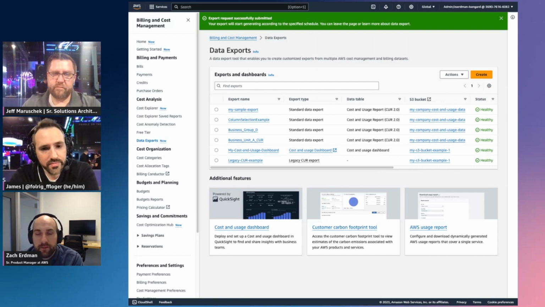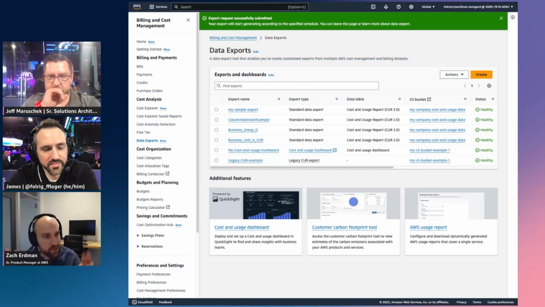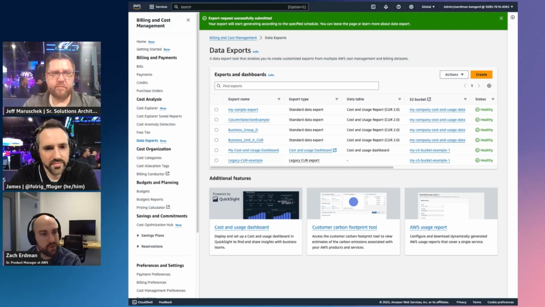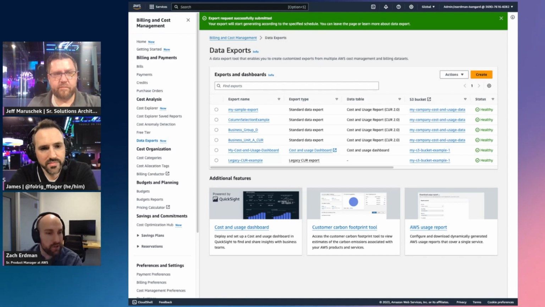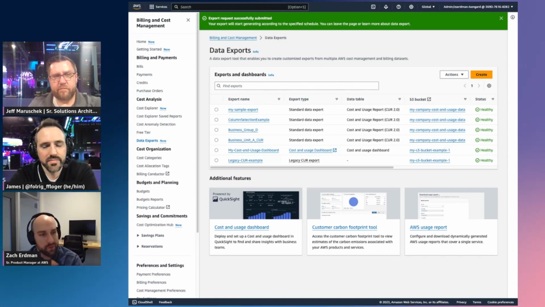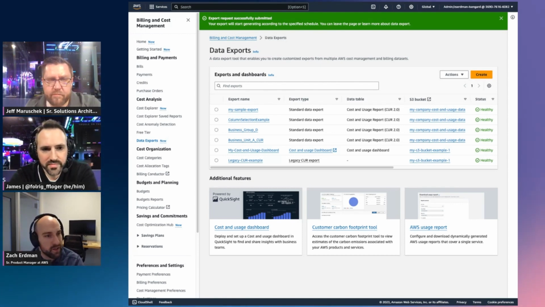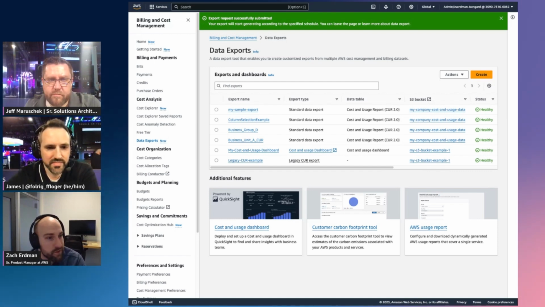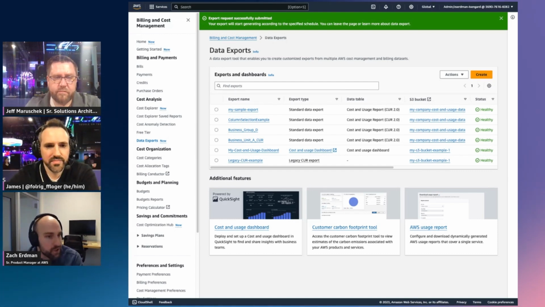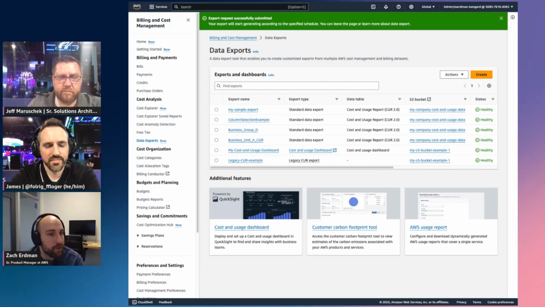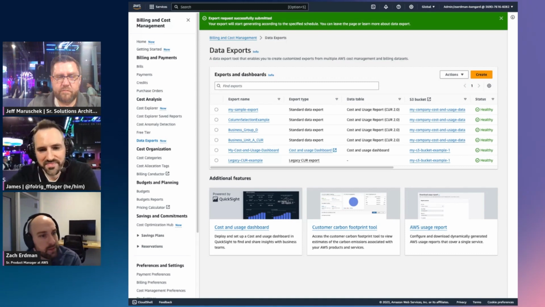Because our exports are fully backwards compatible with the cost and usage report today, customers will continue to be able to create an export and send that to a third-party solution, and we expect that will continue to evolve. The third-party solutions will continue to evolve as we enrich the data that we're providing through data exports.